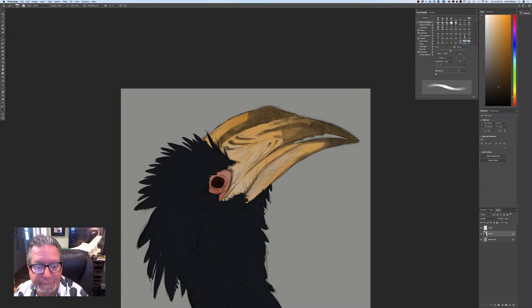Is Zazu a hornbill of some kind? Yes. And I can't remember the species. It's driving me nuts because the species of hornbill that Zazu is, I saw a lot of them on my first trip to Africa when I went to Samburu Park, and they were everywhere. In Kenya.